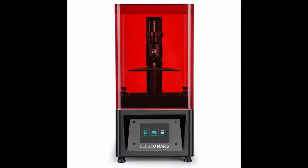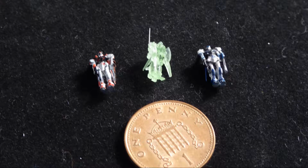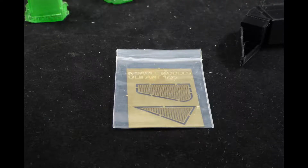Resin. Rule 1 of resin printing is parts should not be smaller than 0.2mm in any direction. You can make parts down to 0.1 sometimes, but the problem is that they don't normally survive cleaning and will warp during curing. If you're making parts as thin as 0.1 or 0.2mm, you may wish to consider alternatives such as photoetch.